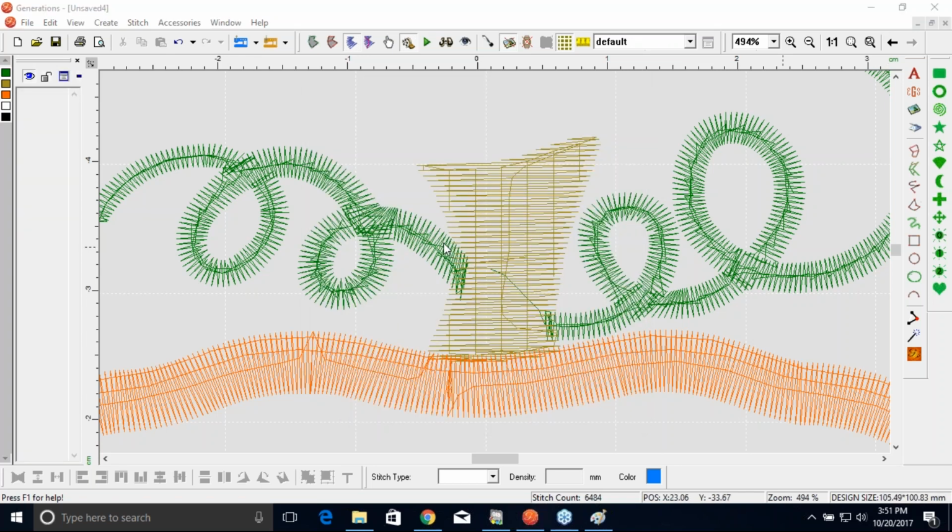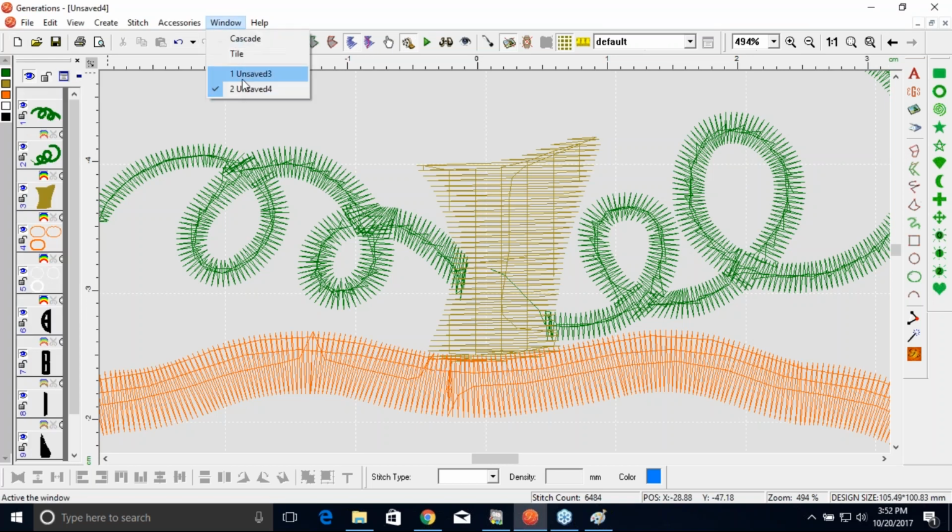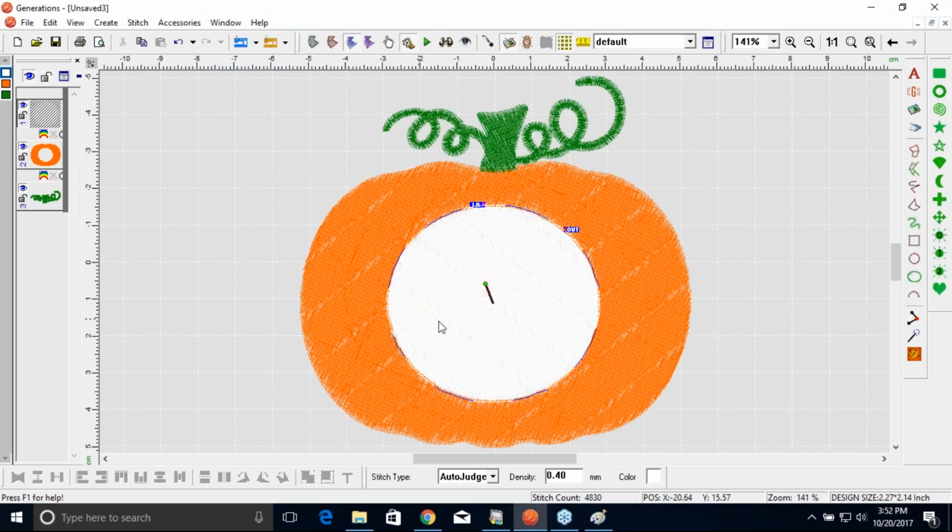We had another question about how you create the applique again. Basically, the applique is a stitch type. To create an applique, we select the area. If you look at the circle, imagine the stitching as the fabric. So we want this to be applique, and we just select it with a right click.